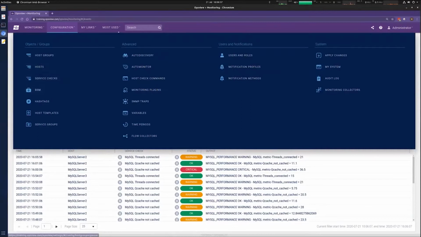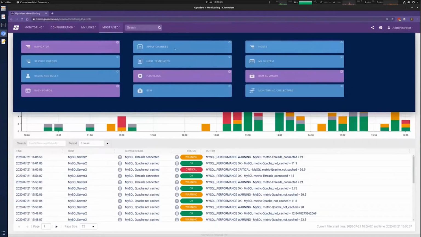As you use your new Opsview 6 systems, when you do get to Opsview 6, you'll see we build up this most used menu as well, and this is another handy little tip, handy little trick. This most used menu is the last 12, it's the most used 12 items, so you can see I'm often hitting navigator, I'm often applying changes, and I'm often modifying hosts. So as you run through daily use of your Opsview environment, this menu will become populated, and you'll be able to get to your most frequently used things much faster.